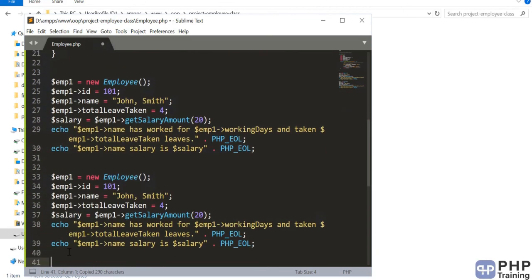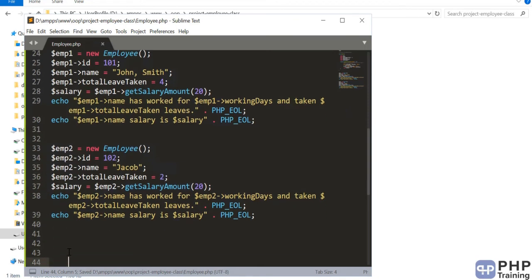So now you can just replicate the code that you have and just change the instance of it. And you can call him with a different name now. This time you can see he has taken 2 leaves.